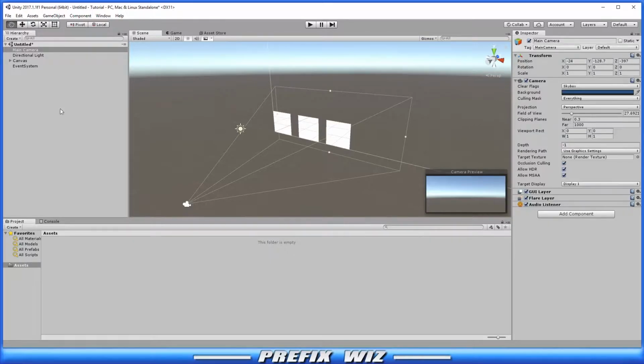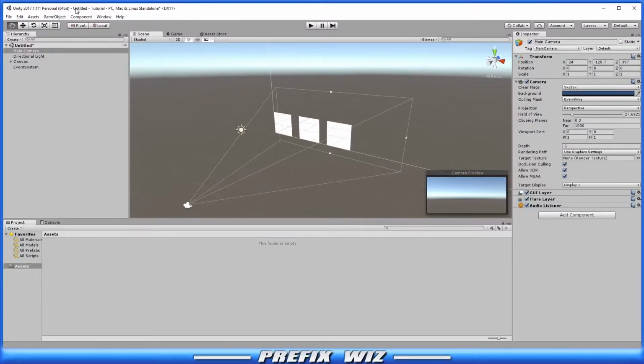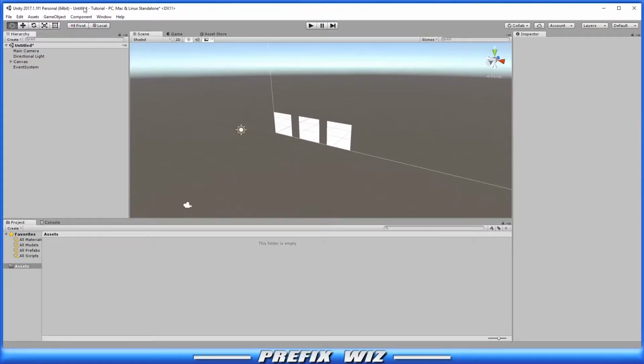our overview. Okay, so in the top left, you have a Unity icon followed by numbers and letters. 2017.1.1.1F1 happens to be our current Unity version. And we have Untitled, and Untitled is actually our scene name, which is right here, Untitled. And then next to it is Tutorial, and that's actually our project. The entire project's name is Tutorial. And my current build setup is for the PC, Mac, and Linux.